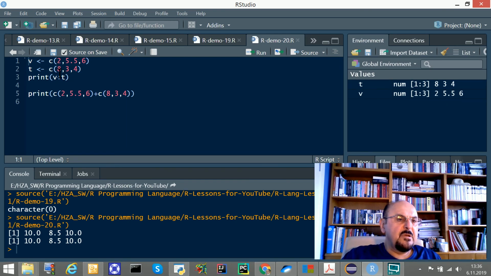In this case 8 plus 2 equals 10. 3 plus 5.5 equals 8.5, and 4 plus 5.6 equals 10.